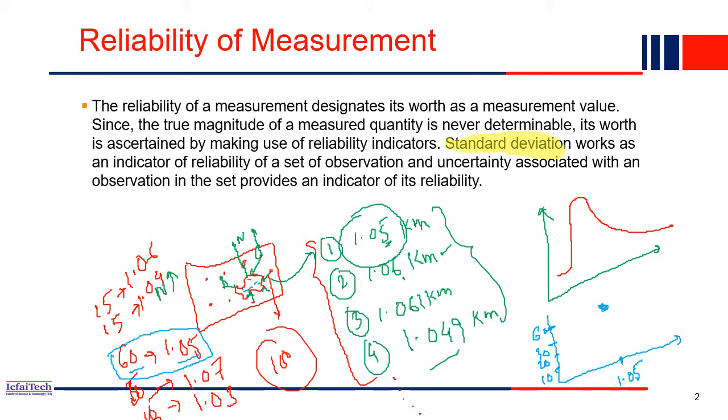Now next, 15 times we got 1.06. So 1.06 may be somewhere here, 15 times you got it. Similarly, next 15 times you got 1.04, so 1.04 may be here, and 15 times you got it here. And lastly, 5 times you got 1.07, and 5 times 1.03. So 1.07 will be here, and 5 times means only here, and 1.03 means here.